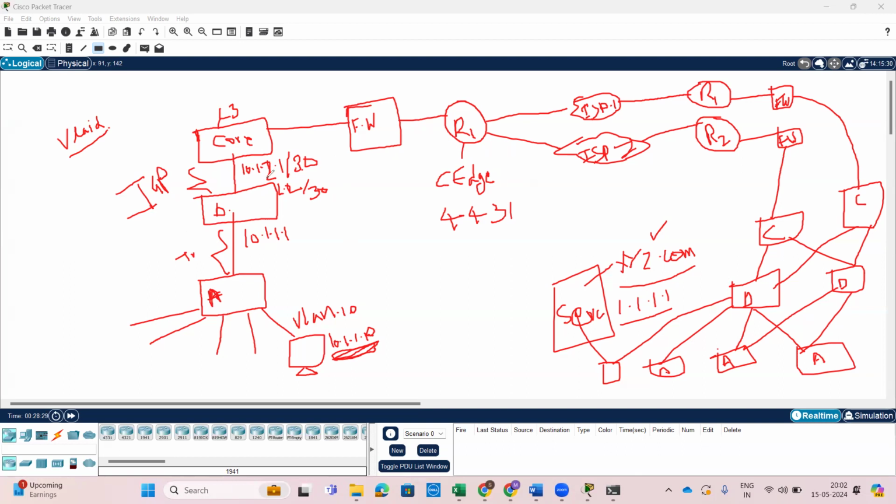Whichever prefixes we give, we will advertise every prefix in the IGP protocol, because the IGP carries them and sends them to different locations, with the help of OSPF. I'll show you now in the lab. But /30, because we don't want to waste our IP addresses. Variable length subnet mask, VLSM.